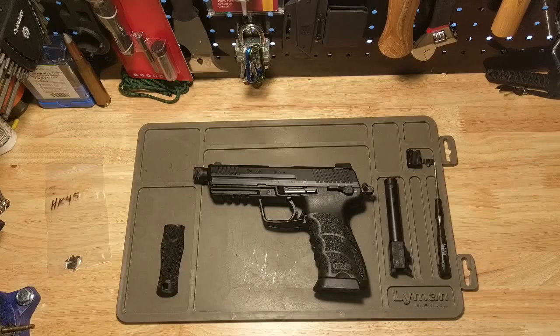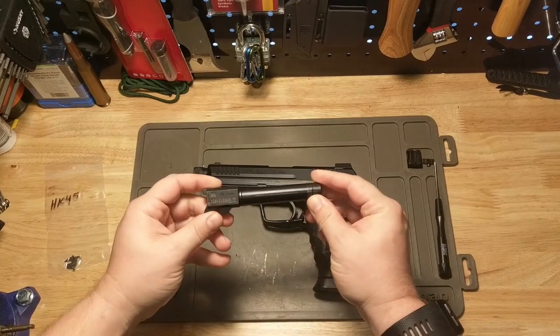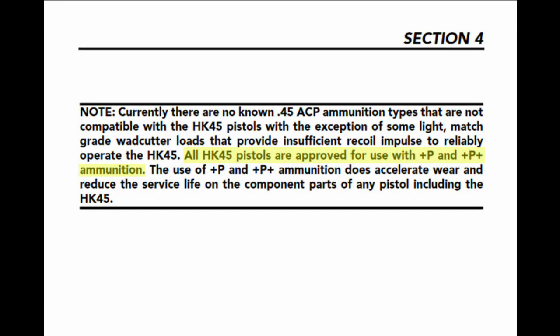Oh damn. It looks like it's starting to wear on the finish just a tiny bit, which is okay because even if the black goes away, the hostile environment finish goes a few microns into the steel, the cannon grade steel that HK uses. Which means HK pistols are one of the few that can actually claim the term hand cannon. I digress. The barrel is a cold hammer forged polygonal rifled barrel, also made from cannon steel. Because of this robust construction, this firearm is very comfortable handling +P and +P+ ammo with no risk of seriously overstressing the components.